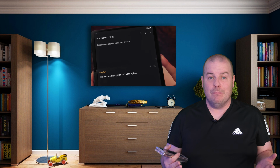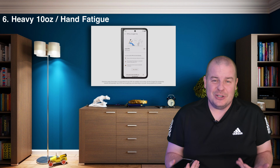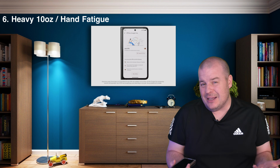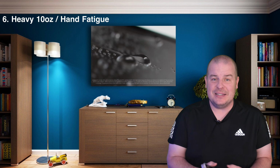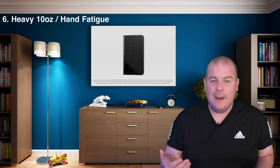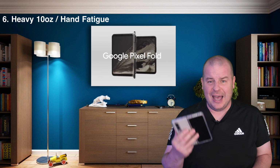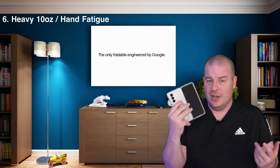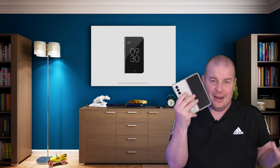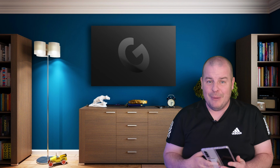Pixel Fold is a big boy, obviously, but it's also kind of heavy in the sense of being big. It's 10 ounces. That's one of my concerns, and I think it might be some other people's. It might get some hand fatigue on this at being 10 ounces. I haven't heard too many people complain about it. It is a really thin phone, but 10 ounces is pretty heavy. I think it's like 0.8 ounces heavier than a Galaxy Z Fold 4, which is already kind of heavy, but I don't get hand fatigue from this, so another 0.8 ounces might be something I might be concerned with. So keep that in mind.